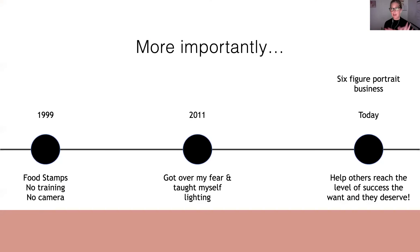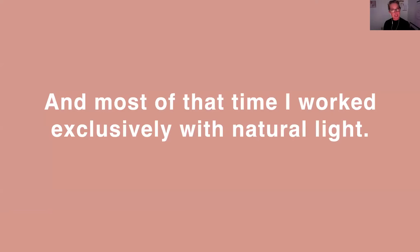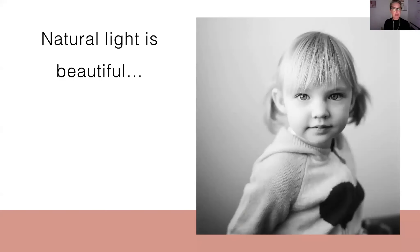As you can see from this timeline, I've been doing this photography thing for a really long time — over 20 years at this point. And most of that time, I worked exclusively with natural light. And honestly, that was something I was really, really proud of because natural light is beautiful. Knowing how to see it and how to work with it is something really special — part of the magic that we do as photographers. Not everybody can do that. We have this gift and this way of seeing light.